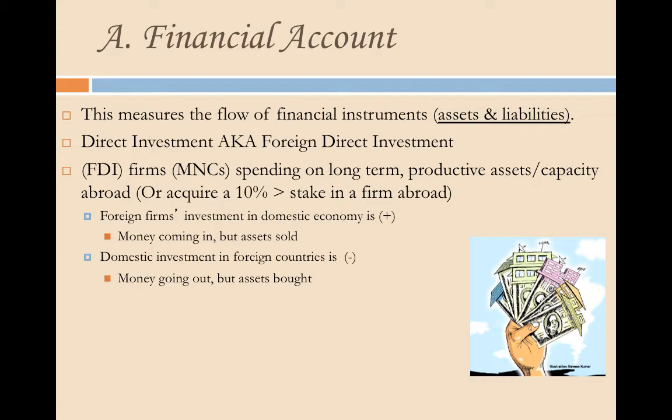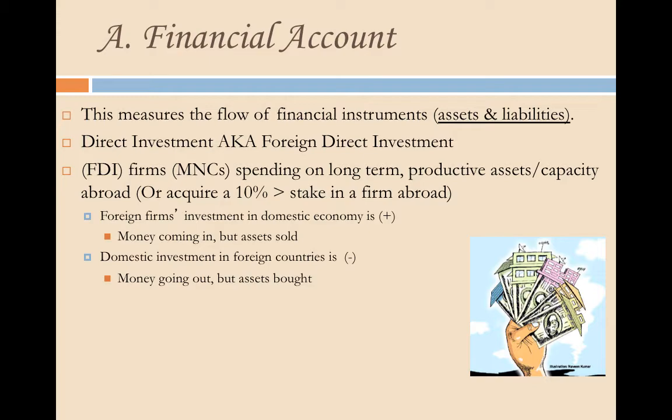They're investing abroad. It's foreign investment. So this is one method of foreign investment, or foreign direct investment. The other is when a firm purchases a 10% or greater stake in a firm abroad. If they buy the stock of a company abroad, this is an example of foreign direct investment.